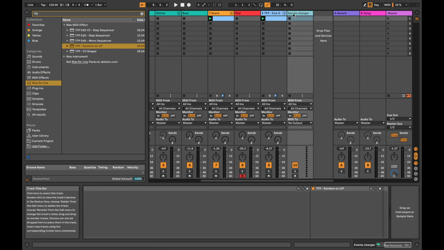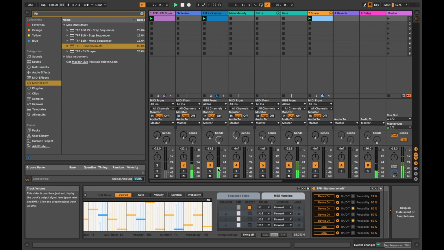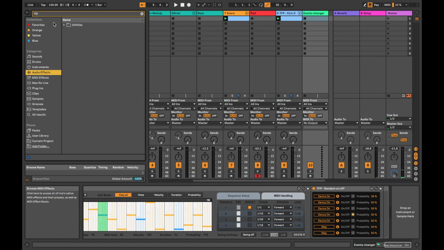I haven't done that much here, but the events changer also allows you to say how likely, in percentages, it is that they will either be on or off. So you can always add one more track.